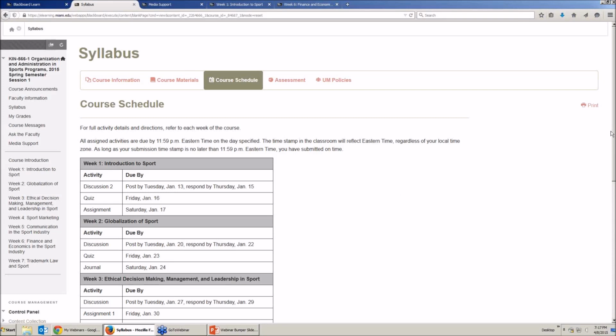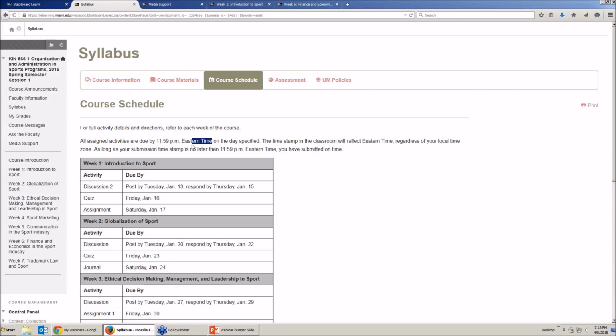Sometimes, and I see another question here about group assignments. That is a great question as well. So in this particular course, there are no group assignments, but yes, there will be group assignments throughout your program. I know in the next course, that is KIN 564, there is a group assignment. But again, group assignments are pretty awesome because it does still help you with that networking piece, which is going to be vitally important for you to break into the industry and to create those bonds and start to get to know those people.